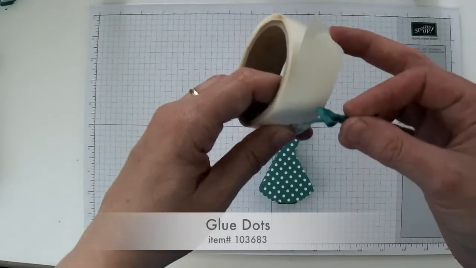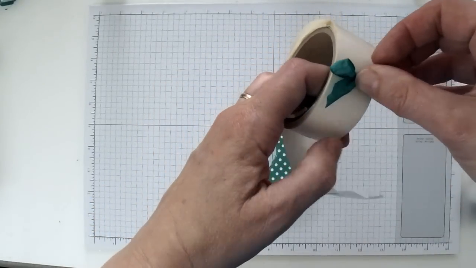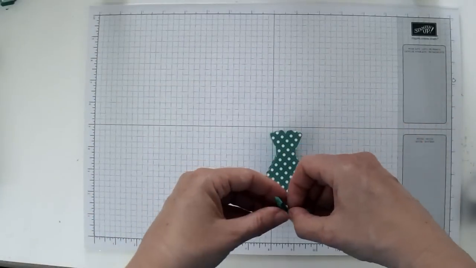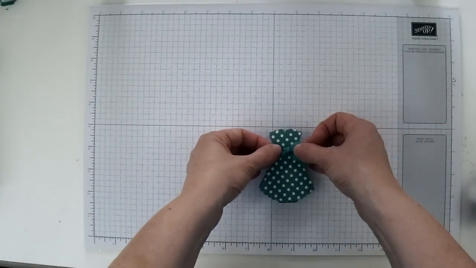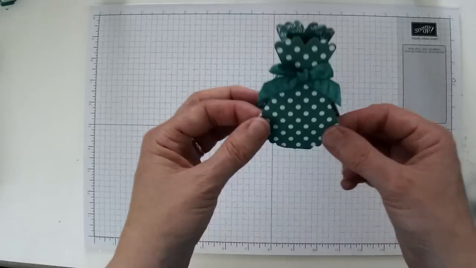Then all we need is a glue dot. And they're right on here. And I'm just going to press the knot of my bow right onto a mini glue dot and lift off. And then I can just add that right to here. And there you go. You've got a cute little lip balm holder in the shape of a dress.